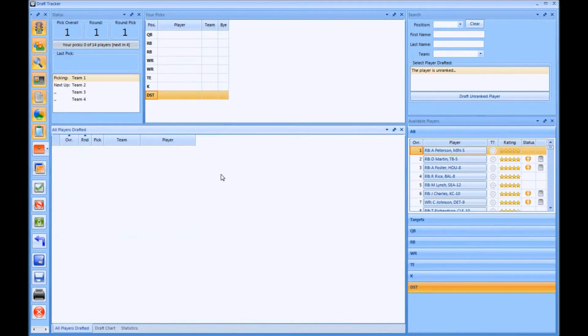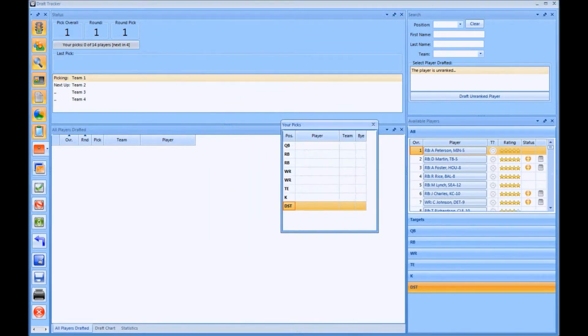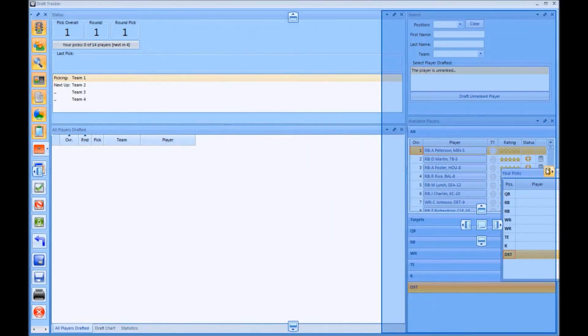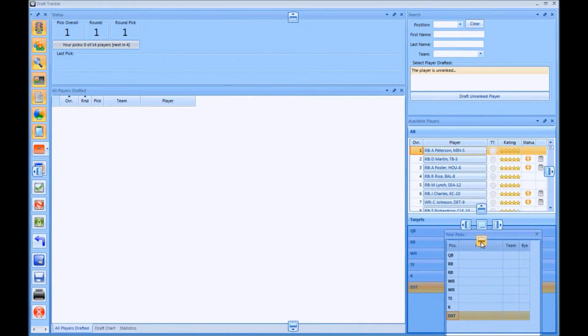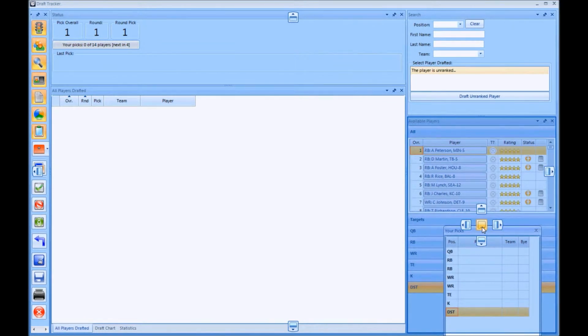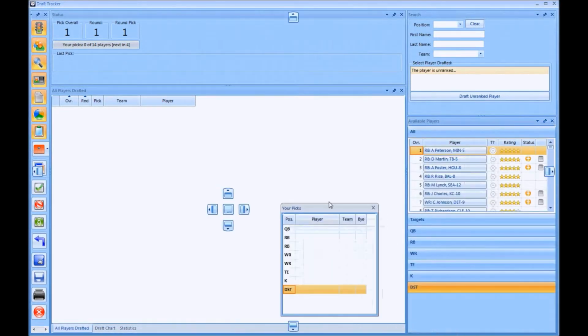At any time, if you want to change where a window is, you just click the header of that window and you can drag it. If you drag it like that, it will just float on top of the other windows. Or if I want it to be to the right, you can see the little icon here, and it will show that it will be to the right of those screens. Or I could pull it off and do it on the bottom of those screens. Or this middle icon will show it on top, and that will create a tabbed view like that. And when it's in a tab, you can simply click and drag and pull it back off.